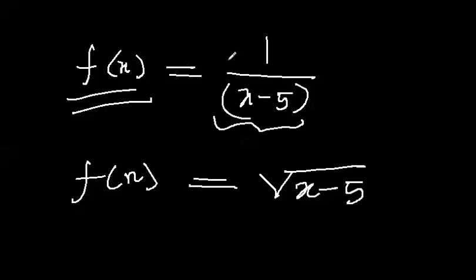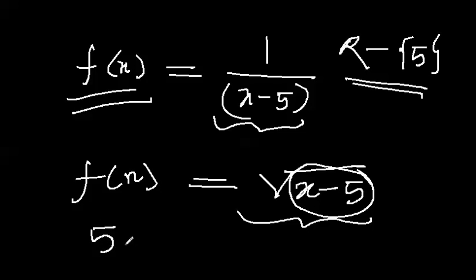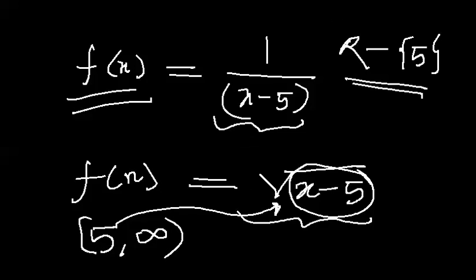So here again, this function has a domain of all the real numbers except the number 5. You can write it like this: all the real numbers except 5. And here again, this is a situation like the examples we have seen. The expression should not be negative. Just be careful that this is not going to be negative. So for all values greater than 5, including 5, are valid here. So 5 to infinity is the domain. These are all the possible values of x over here.